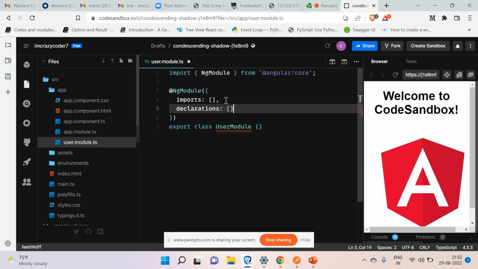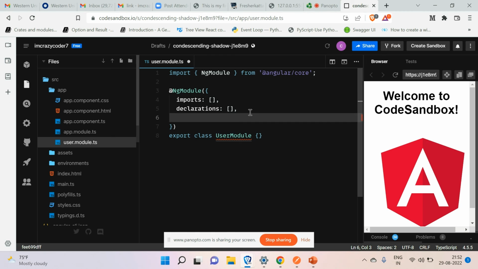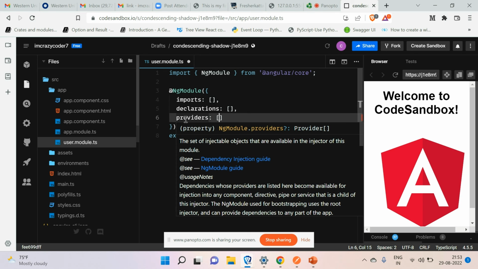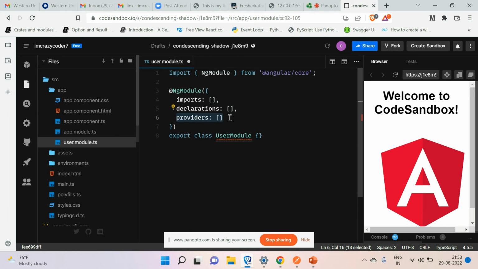Whenever we talk about the user module, the user functionality is part of the application, right? If it has components, we can register those components here. After that we have providers. If we are using a service just for the user module, we will import that service into this providers array of this specific module.